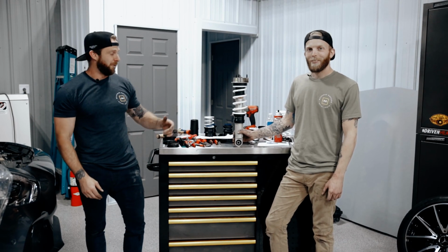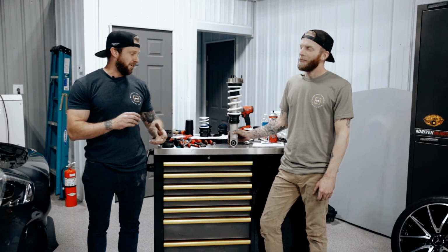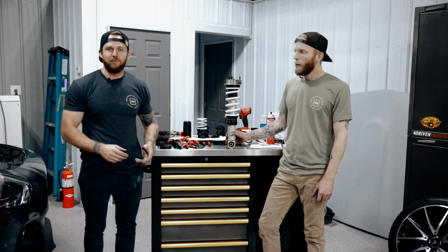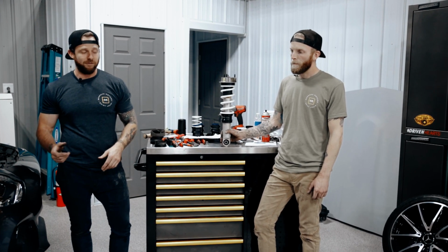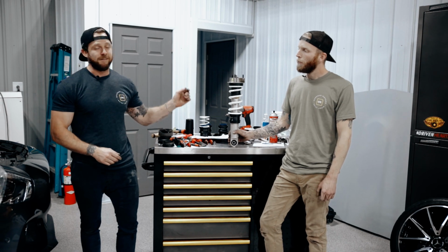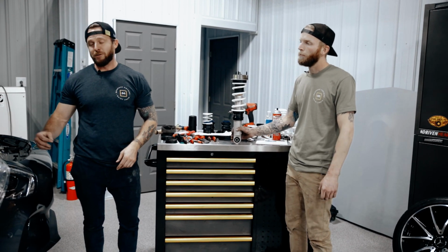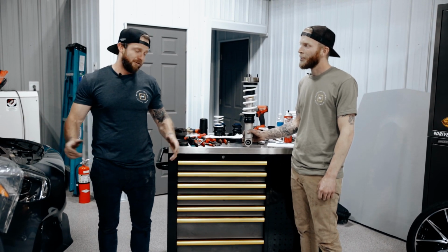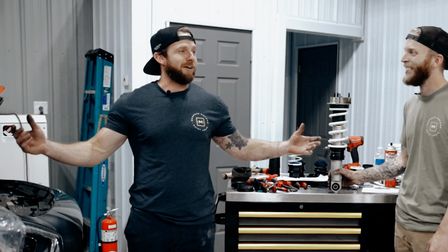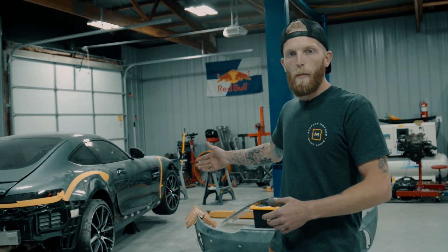Alright, so we got the first coilover built. As you saw earlier, it came out super easy. Reassembling it gave us a little bit of trouble. Just the first one we've ever done, took about an hour. The rest of them are gonna be really, really simple and we're gonna breeze right through it. So we're gonna get this one put back in. We're gonna get all three of the other corners done over the next day or two. Get the downpipes installed, get the ECU off the tuning, get this thing on the road. Scaring grannies, dropping panties.